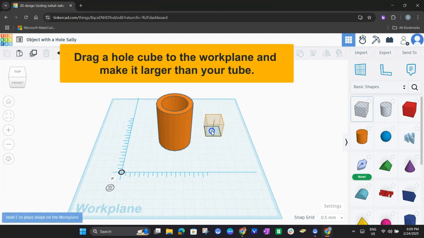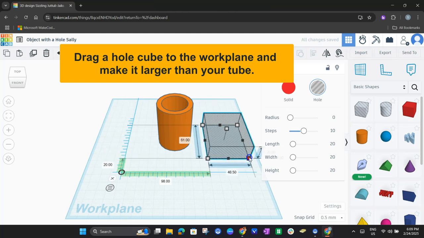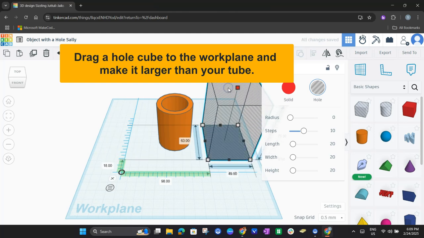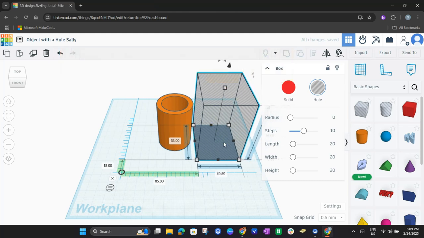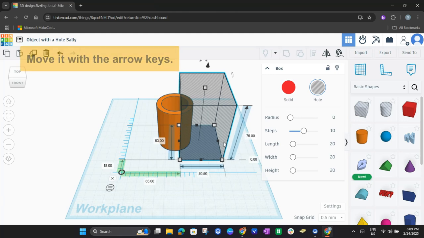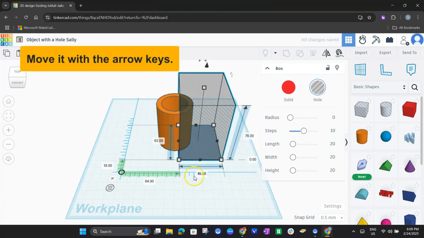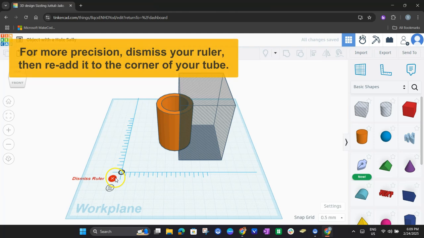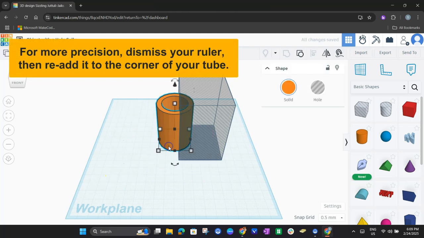Now you're going to drag a hole cube and make it large so that you can lop off a section of your tube. You can move it with the arrow keys or by dragging. But here's a tip.